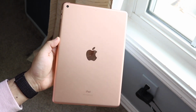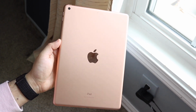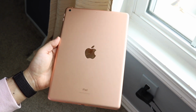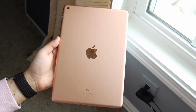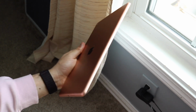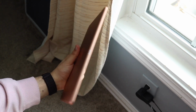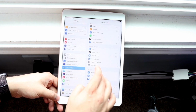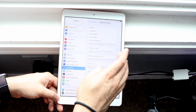Again, if you compare it to the iPad 8th generation, that's not going to be as fast, especially when you compare it to the iPad 9th generation, it's not going to be as fast or as smooth. But when you look at something like the iPad 7th generation, this thing is still a pretty decent performing iPad for that price tag. If you're able to buy this thing for maybe like $150 or maybe $200, the amount of capability that you have behind this type of iPad is actually pretty interesting.